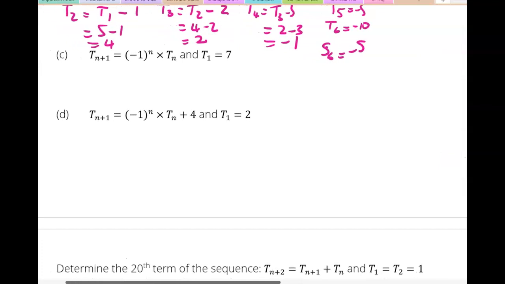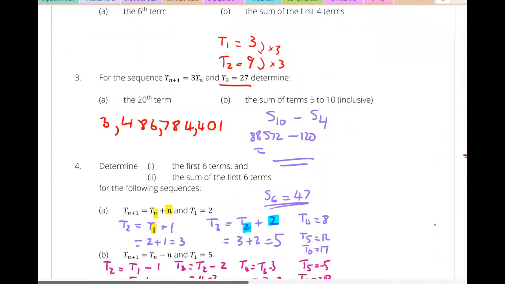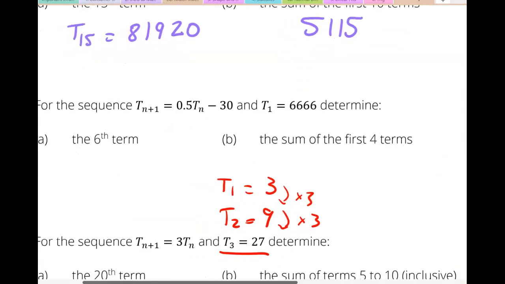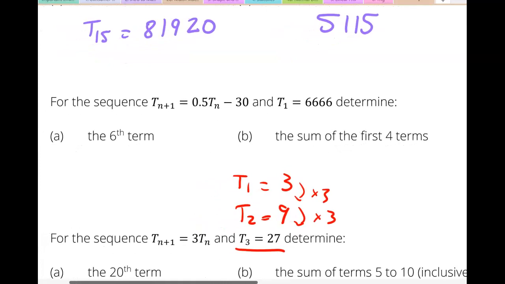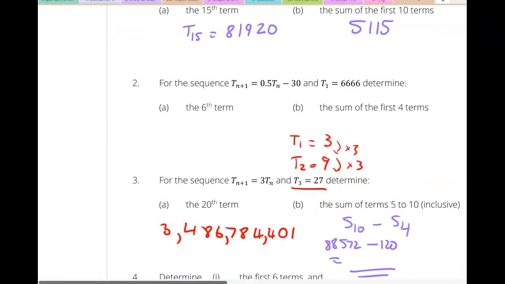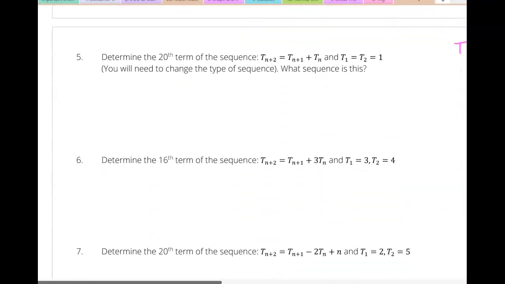In a non-calc section, generally speaking, to be perfectly honest, it's all in context. So this is really more about calculator skill practice. In an exam situation, it should all be in a context that would make a bit more sense. And these alternating sequences rarely come up. It's more this kind of thing, but in an applied context that would come up. In fact, this is a first order linear recurrence relation. That's what we do. The other one's not. So, yeah. Just practicing on the calculator. That's the aim for today.